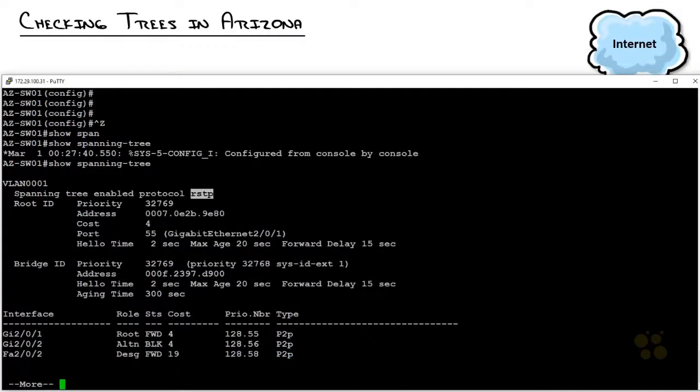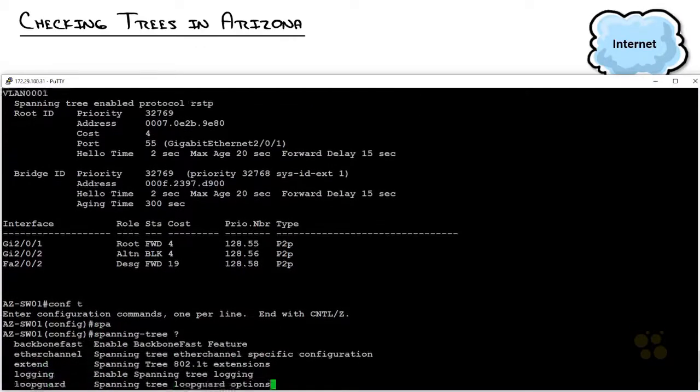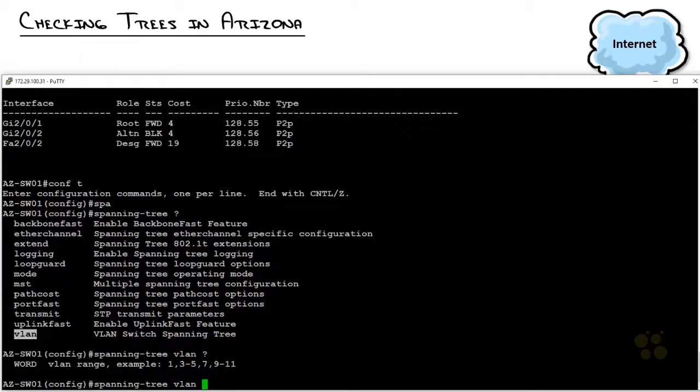So now, how do we get switch number 1 to be the root of the network, the core? Well, I'm going to go into global configuration mode. There's actually 2 ways that I can do it. I'm going to type in spanning tree, and it's going to come up and say, well, you've got all backbone, all these different things. Because we're using per VLAN spanning tree, we have to designate the VLANs. So I'm going to say the spanning tree for VLAN, and that's where I would say for 1, 10, 20, 30, 40, which is all the VLANs that we have on the switch.